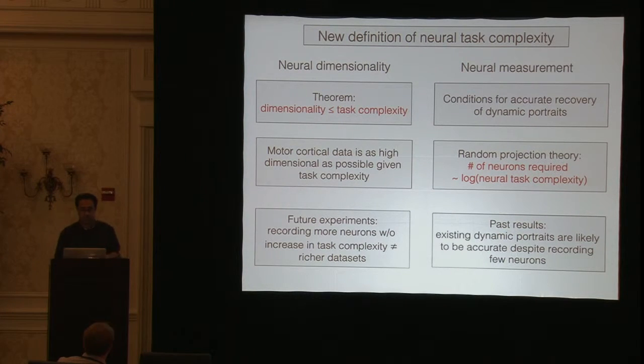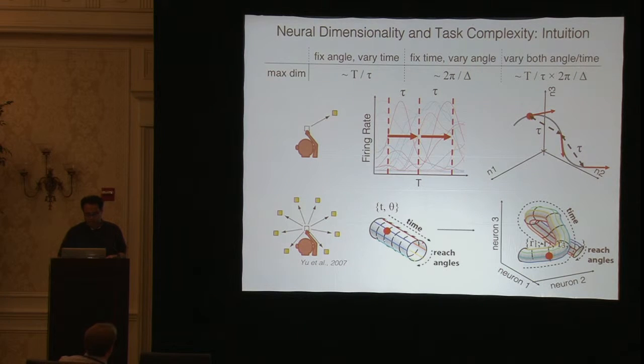Okay, so now let me fill all of this in mathematically. So I'll just give you some intuition behind this neural task complexity measure and why it's an upper bound of dimensionality. So imagine a simple example where a monkey is reaching to a certain target, so its arm moves from here to here, and neural activity evolves over time, and it's fundamentally a trajectory in a high-dimensional space. So it evolves over a finite extent, but not at infinite speed. There's an autocorrelation time. So the maximum number of linear dimensions this trajectory can explore is the duration of the trajectory over the autocorrelation time.